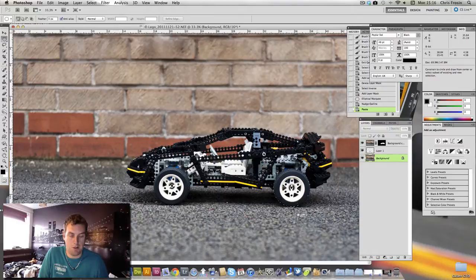And if I take my finger off Shift, then it doesn't constrain it to a perfect circle, so you can make ellipses. So that's why we're holding down Shift and Alt. Okay, so same again, we're going to copy that and paste that onto a new layer as well.